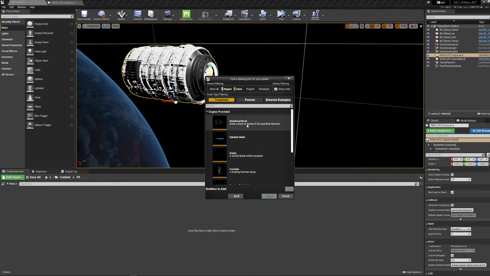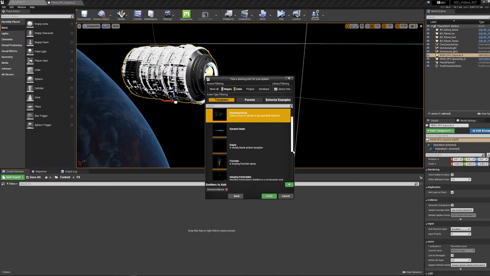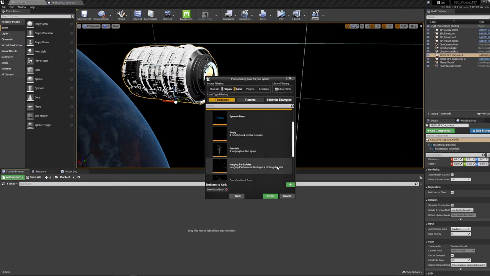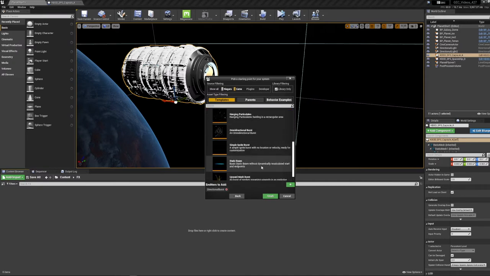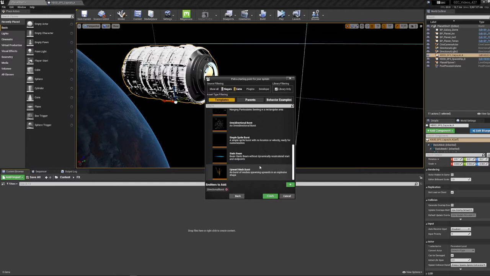I have aspirations to be better, so hopefully I'll learn more and make another video about it later on, but for this one I'm just going to kind of keep it simple. Just show a little something to reflect that there might be an engine burning or some thrusters or something like that.